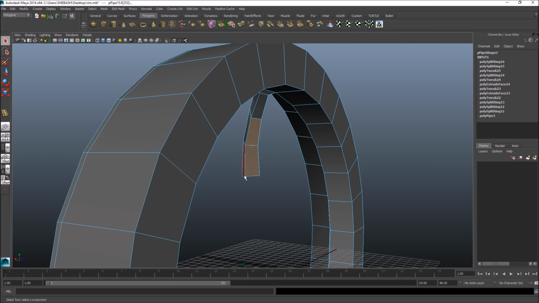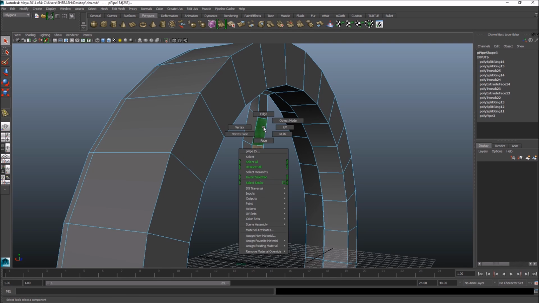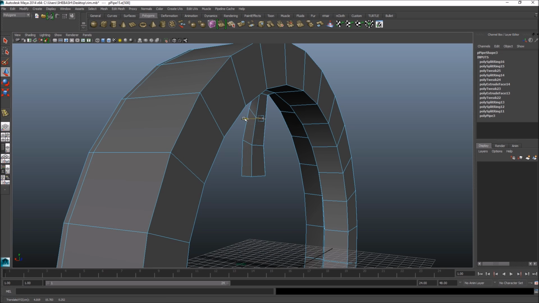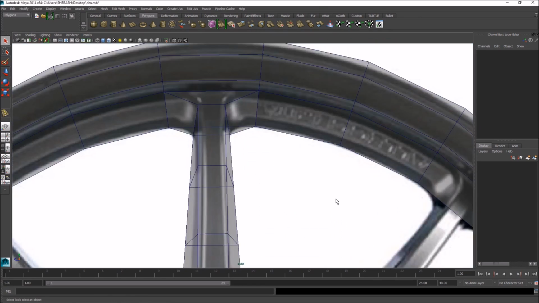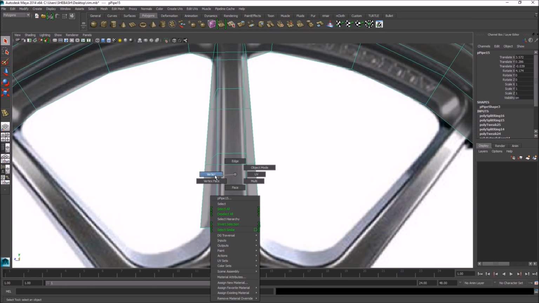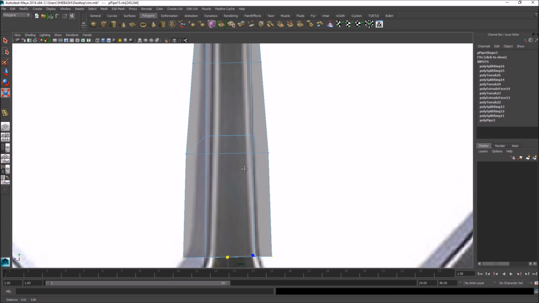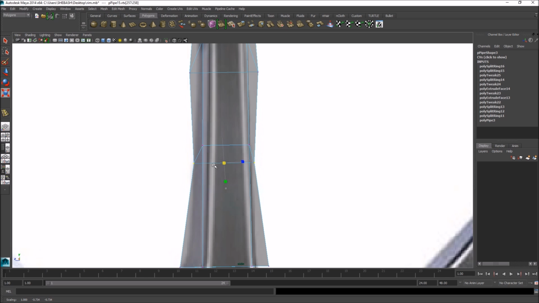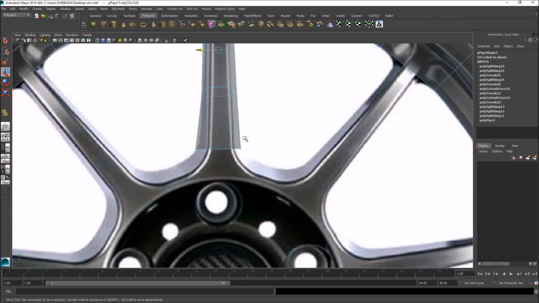Let's just give it a little more thickness over here. Oh, gotta let go of this one. Yeah, a little bit like that. Let's see how it's looking in the blueprint. Oh, okay, it's way too fat. So I'll just correct this. Like that. This one a little bit more. Yep.